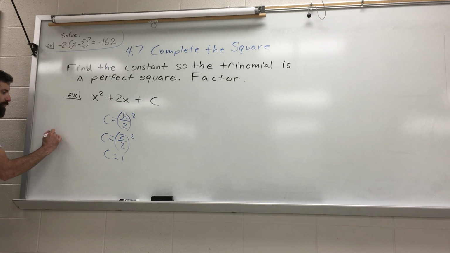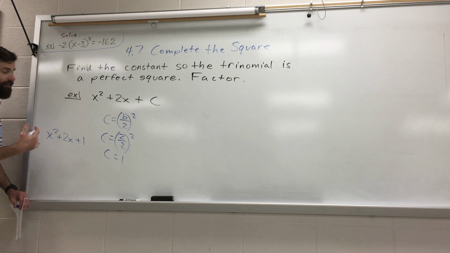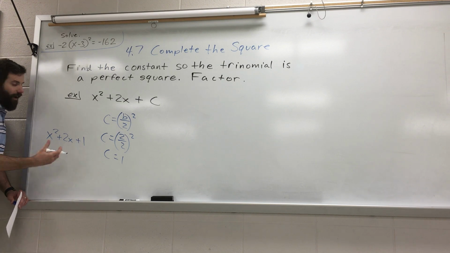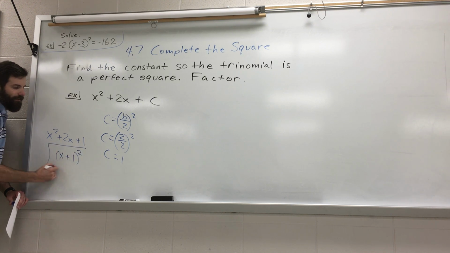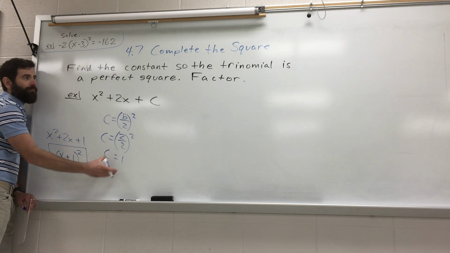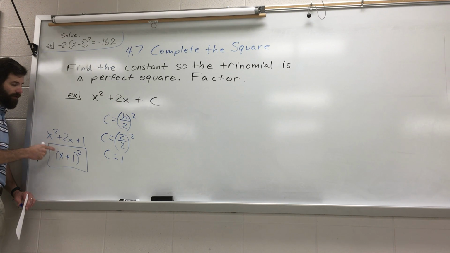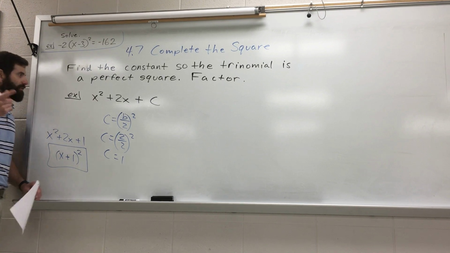So then write out your new perfect square trinomial and then factor it. Well, class, a perfect square trinomial always ends up being a binomial squared, and you're done. So use the formula to complete the square, make it a perfect square trinomial. Once you have it, take the square root of this, the square root of that, with the same sign as your b term, write it as squared, and you're done factoring. Okay, let's try another one.